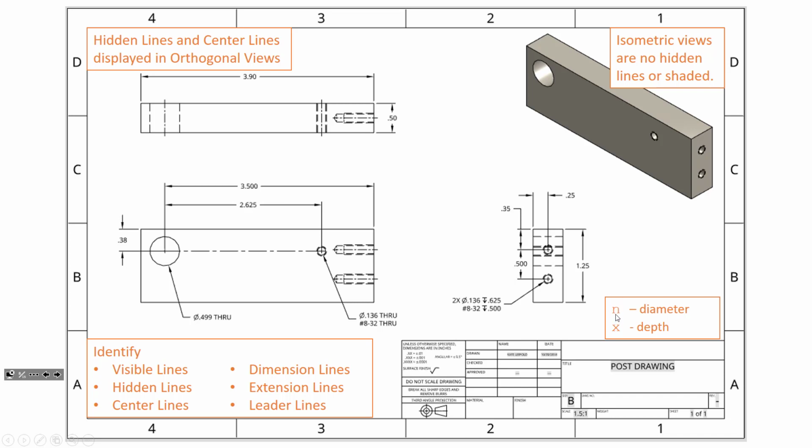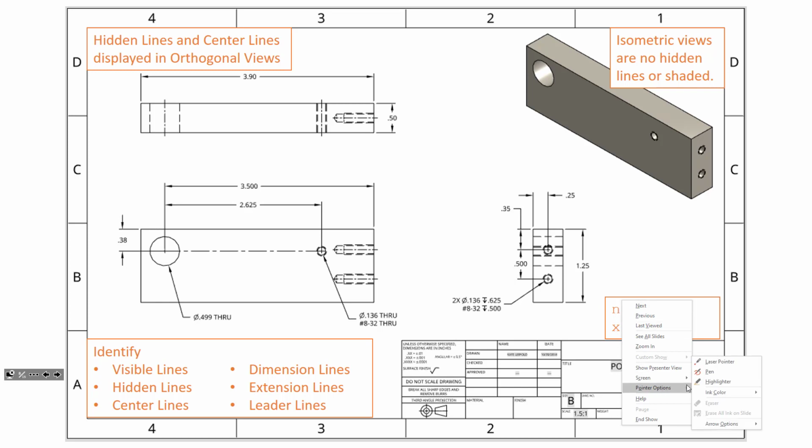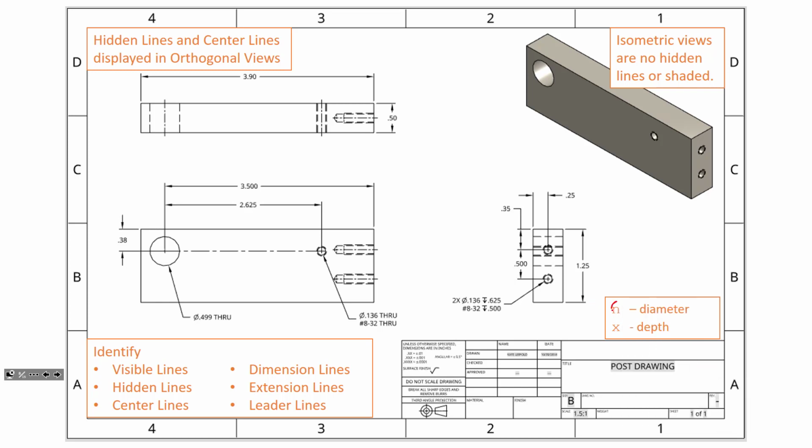Looks like my diameter symbol didn't work out very well here. That's all right. We'll just throw that on there. So the diameter symbol is a circle with a dash through it, and the depth symbol is a line with an arrow that comes down. I believe these dimensions or images work fine in the PDF that's online. Your isometric view in the upper right corner is not going to have any hidden lines, or it's either no hidden line style or you can have it as shaded.